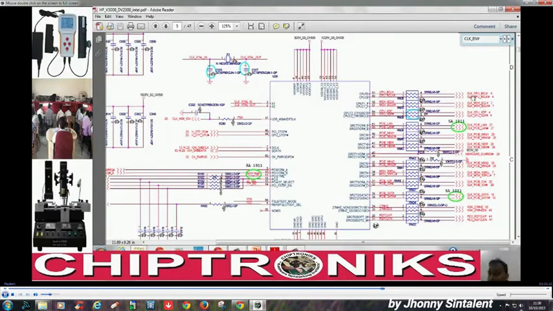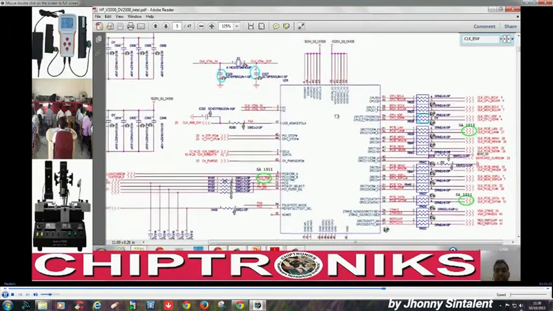And what are those devices? CPU, MCH, LAN, mini Wi-Fi, SATA, all of them require clock to work correctly.